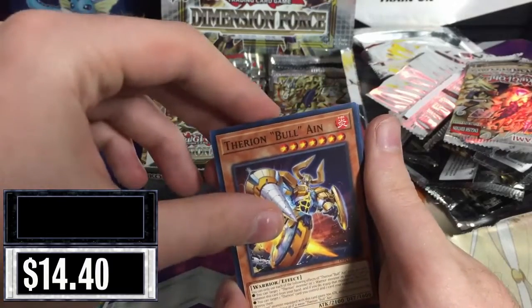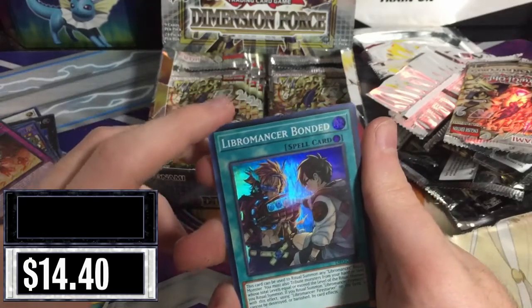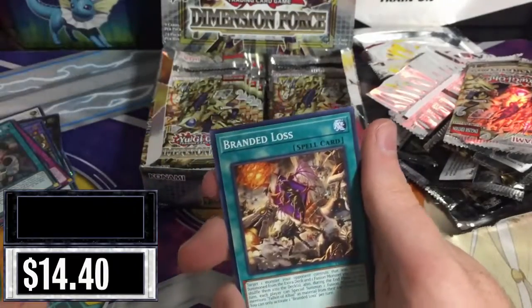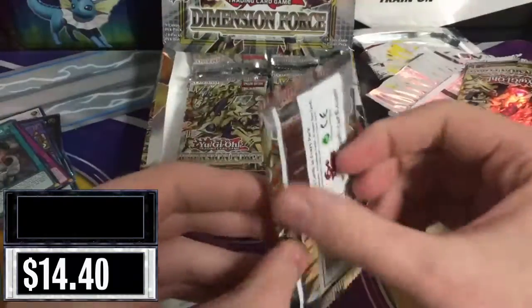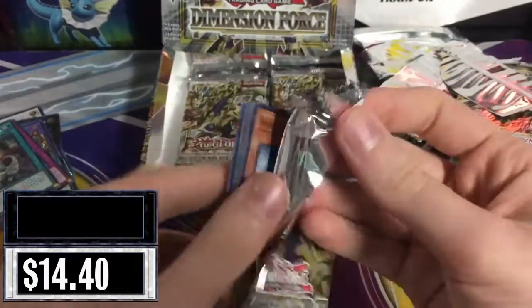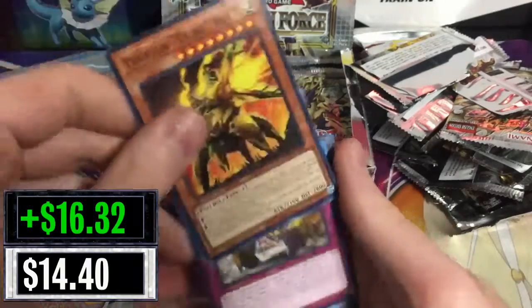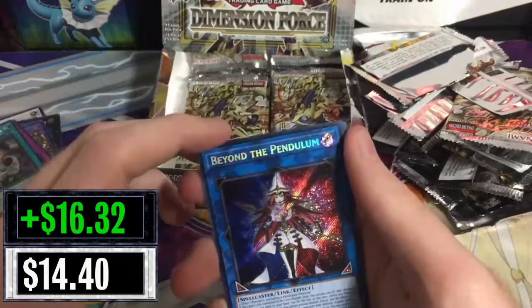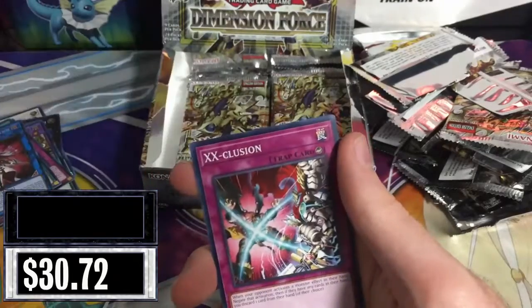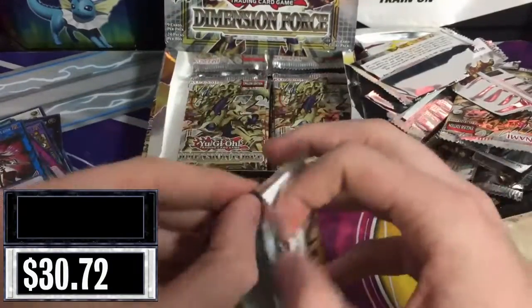Tengu, Therion Bull Ain, Ichiruku's Ledger Book, a super rare Libromancer Bonded, and up another one. Therion score! A secret rare Beyond the Pendulum. Nice. Surprise Chain, Call Null on C String, Exclusion, and Yamateko Orochi. Okay, next one.